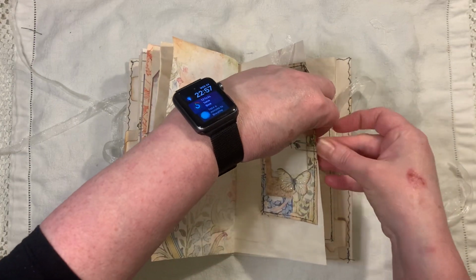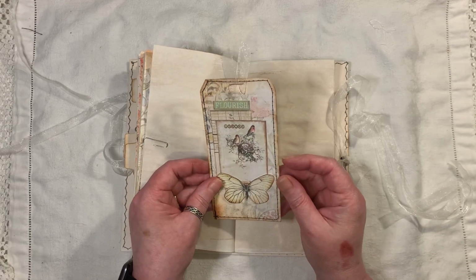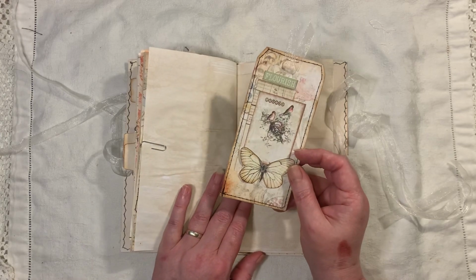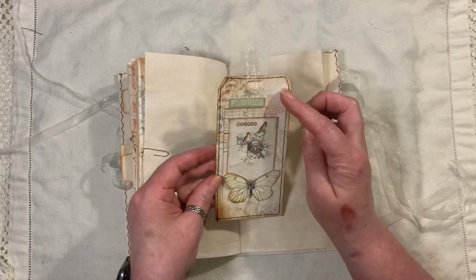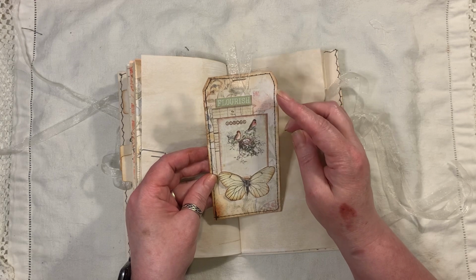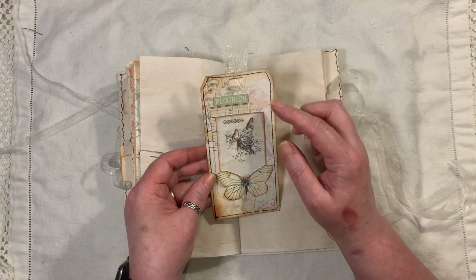I've got another tag the other side of that as well. And I like that one too. Well, of course I like them. I do like them all, but you know when you make something and you think, oh, that's my favourite. But you've always got your favourite page or your favourite tag or whatever. So yeah, that one wasn't actually collaged. That was just one of the pieces of paper that I had left over.